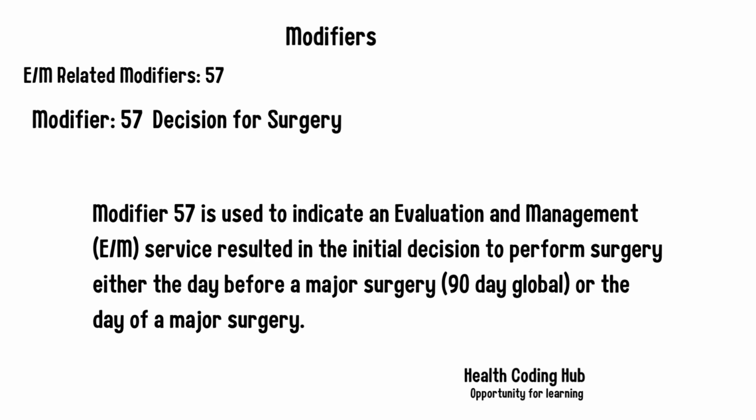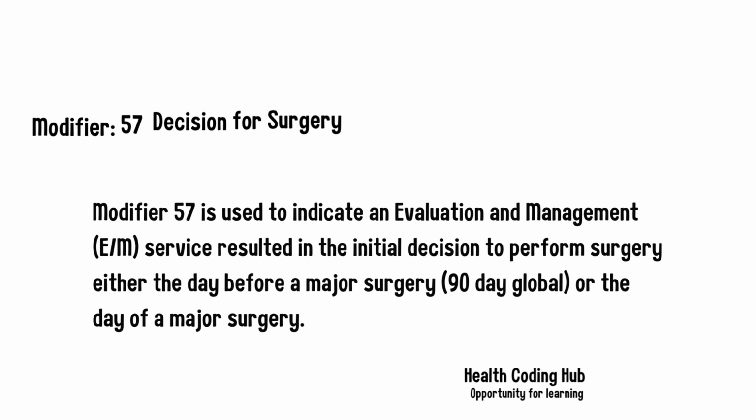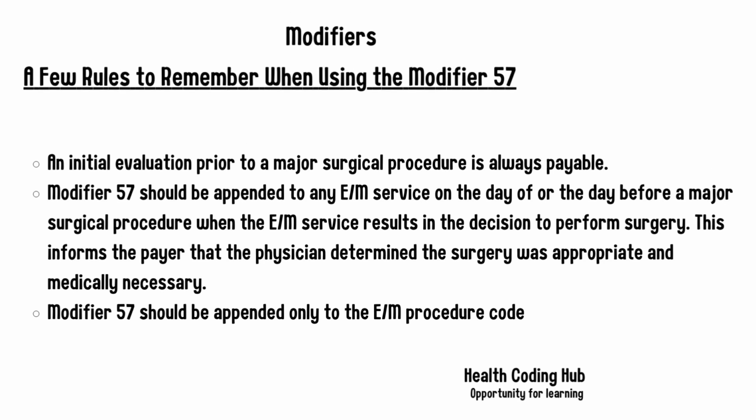So dear friends, make sure that you are aware of major surgeries. Let me explain what minor surgeries and major surgeries are. Minor surgeries have 0 to 10 days of global period and major surgeries have 90 days of global period. For example, laceration repair is a minor surgery and fracture reduction is a major surgery. So, we need to make sure about the global days of surgeries.